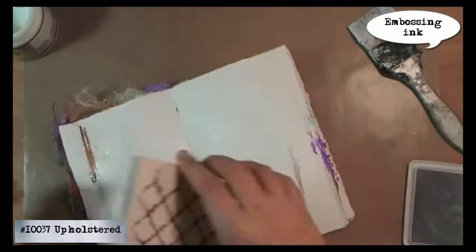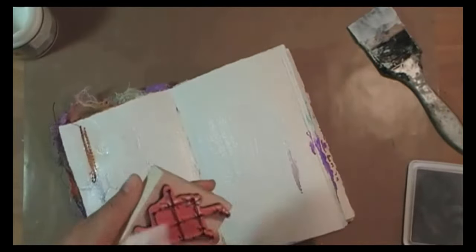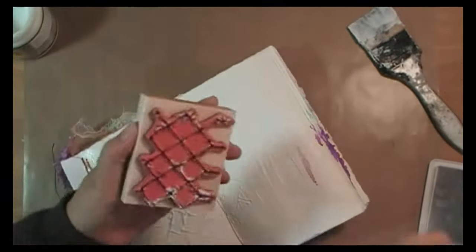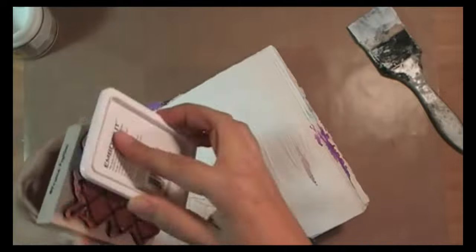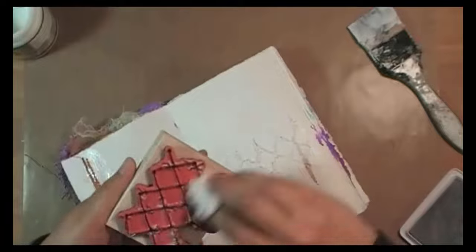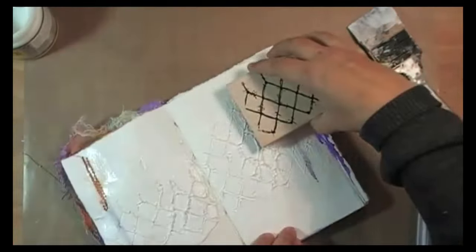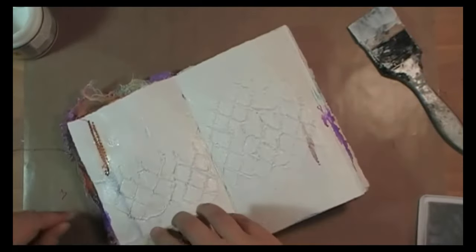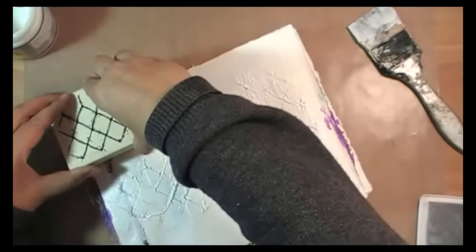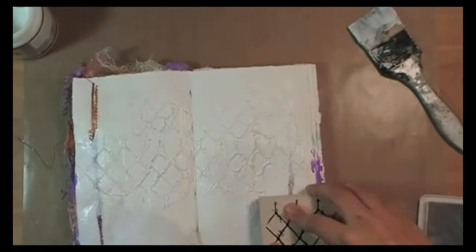I'm using one of my Stampedique stamps. This one is the upholstered, and I'm applying embossing ink just to make sure that there isn't too much of the still wet light paste sticking to the stamp, so that I can make prints into the light paste. And in between each stamping, I'm very lightly cleaning up my stamp. Now, I designed this stamp in this way that you can connect and make one big surface as if it was one big stamp.